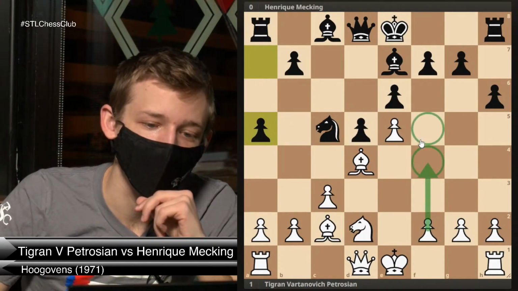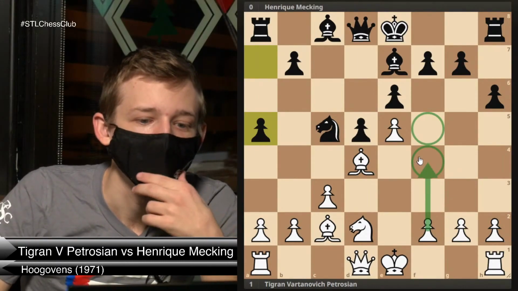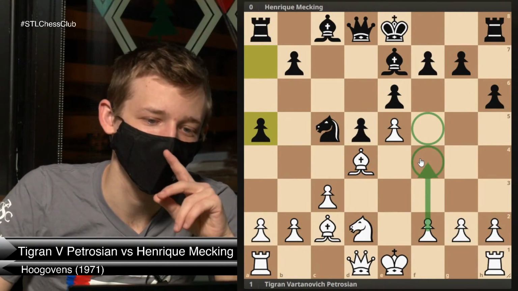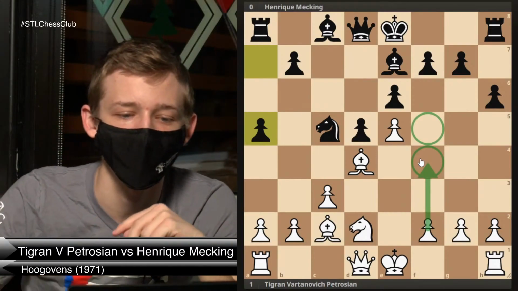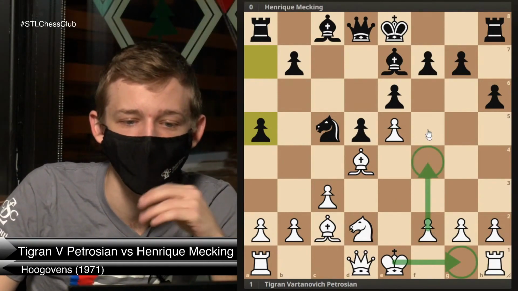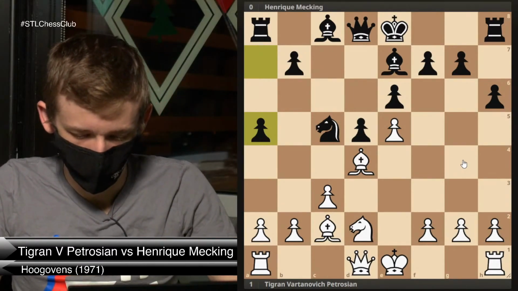Yeah, f4, f5. So that's going to be a really common plan in these positions. But that's more just attacking the structure that you currently have. Petrosian finds a nice idea that forces black to weaken the structure even further before going after it. But f4, f5 is a perfectly normal plan, and yeah, you would want to castle and then continue f4, f5. So I'm not going to say you're wrong.